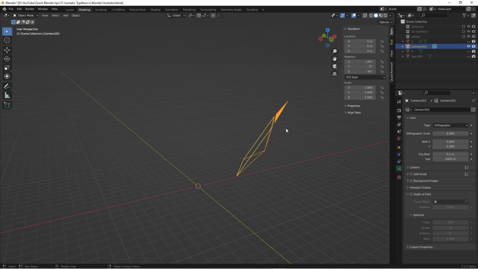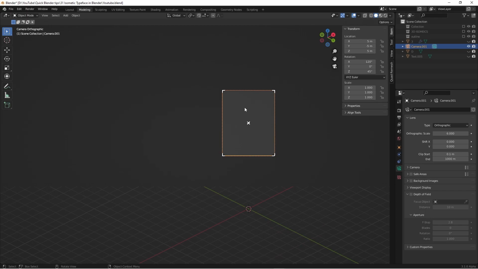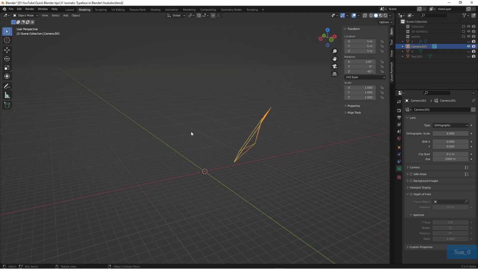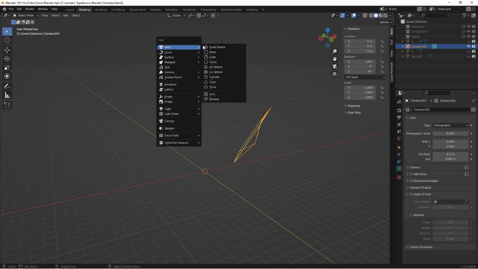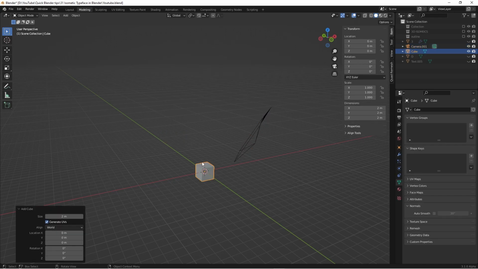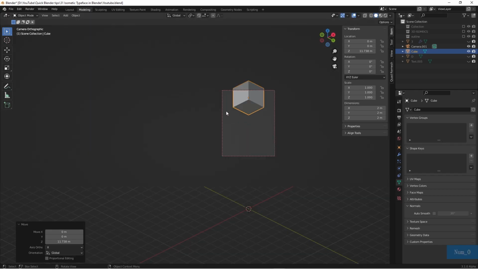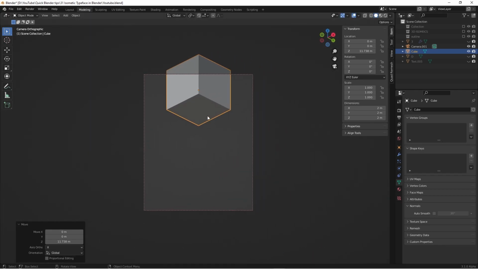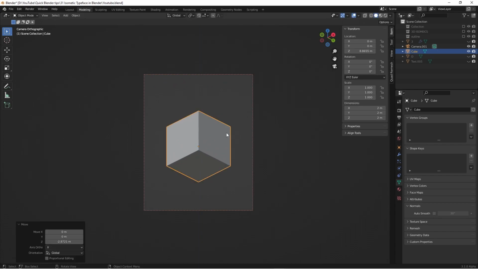I'm just going to hit tab 0 to go to the camera view, so you can see what this camera points at. I would certainly come in and add something here, Shift A to add a cube, or in this case you are going to add a type. So just something that you're going to quickly edit, and hit G and Z to put it in here. If I go to the camera view, I will see this is what the camera actually sees, this cube right here. So I can hit G and Z, and I can just position it in here.